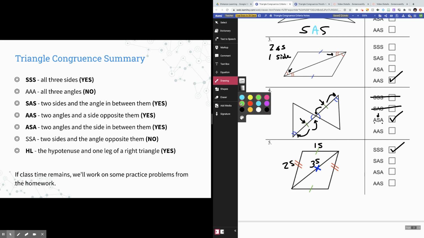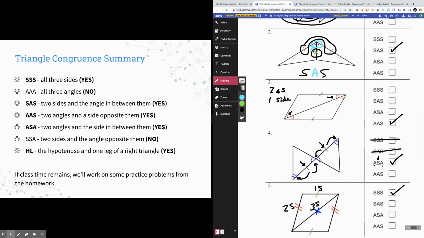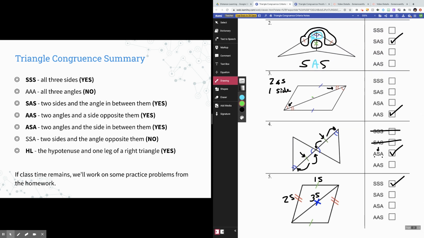But just like with this one up here, the side angle side, where you had two triangles that shared a side, and down here, same thing, I have two triangles that share a side. Well, I can also do that right here. They've marked these with little X's. You'll see me most of the time mark them with the dashes to know that it's congruent to itself.